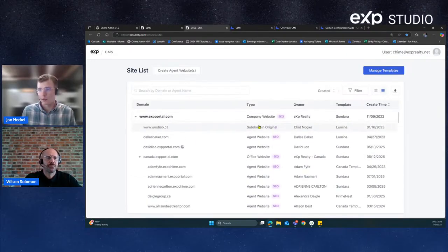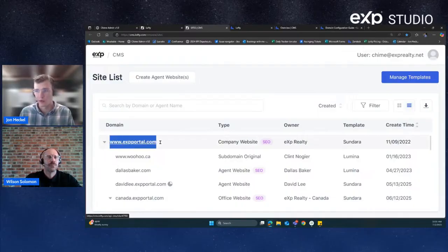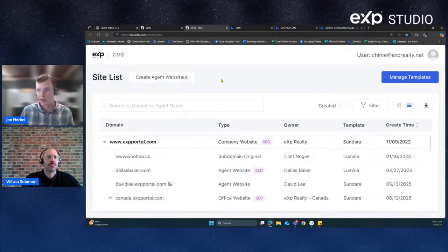So think about it like this. Whenever we're looking at our list of different agent websites, what we also can call subdomains, they're going to be coming based off of this top domain here, expportal.com. So whenever I just do an agent website, that basic option, it's always going to be something.expportal.com unless I pay to either host my domain within Lofty or pay for the full customization tools. So if you have a different subdomain within a different CRM, that's something dot a different domain, you would need to set up some forwarding or something like that to get people over to this. It won't necessarily have a different domain as the back half of that subdomain.